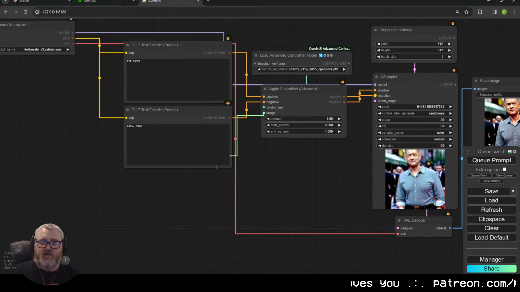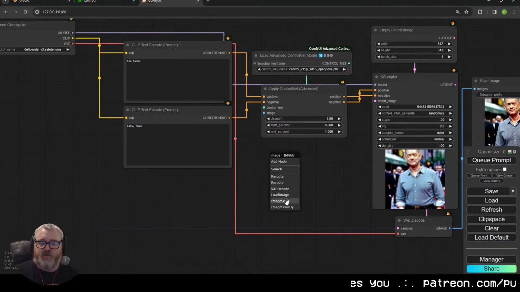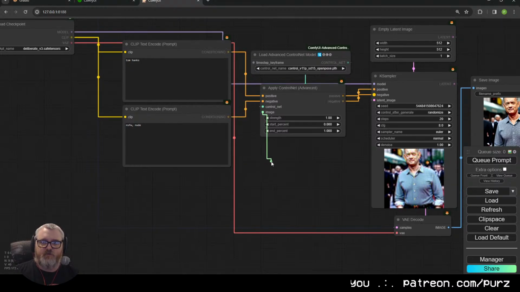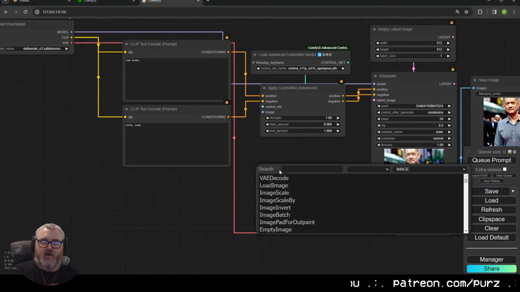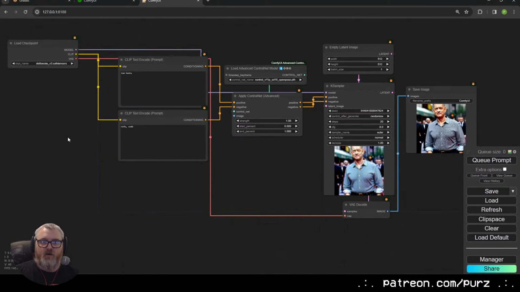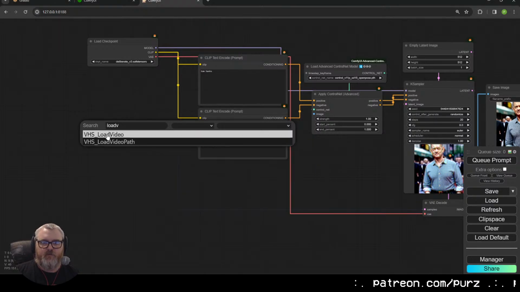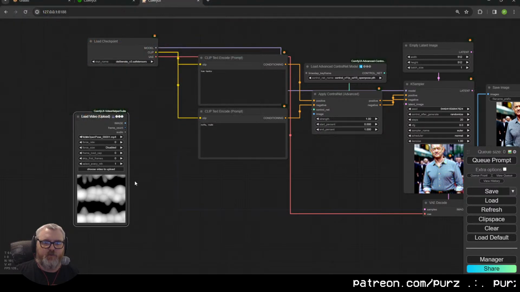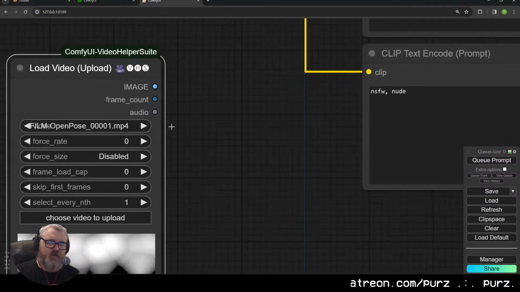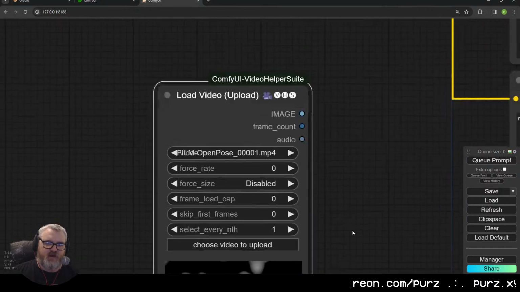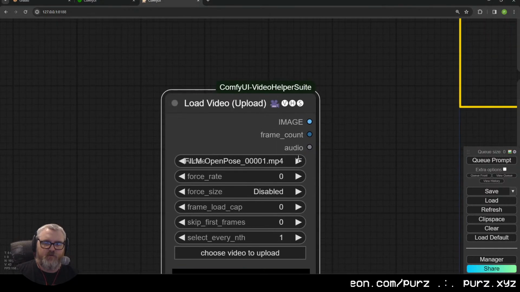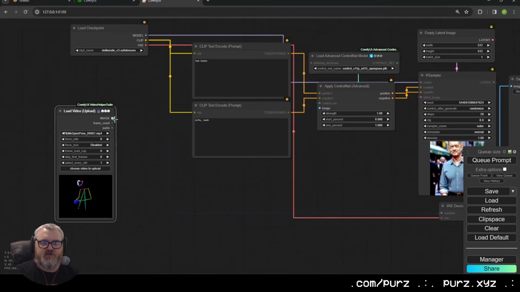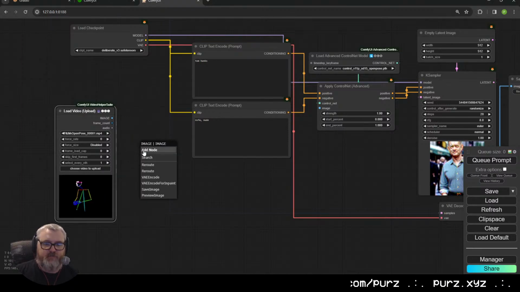All right. This image, we're going to have a look at the image it generates by going to preview. Oh, sorry. This is the image that we're sending into it. So we're going to send in the first frame of our load video. So load video. I'm going to choose the video to upload, and that's our latest OpenPose animation. There's a known bug with this. If it doesn't load the video, you just load it, go forward and back one. Forward and back one. And then the video will load. All right. Image goes to image. Actually, first, I'm going to use an image select node.